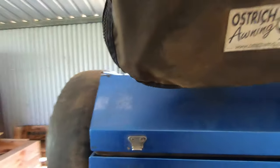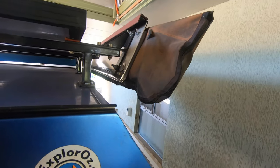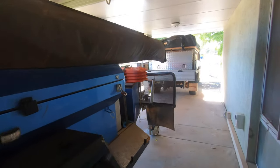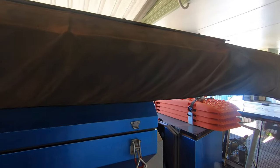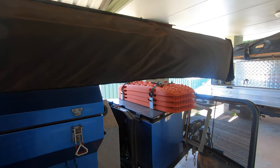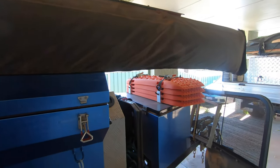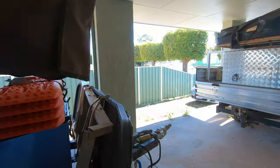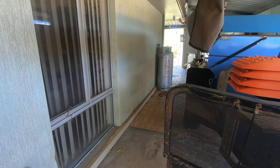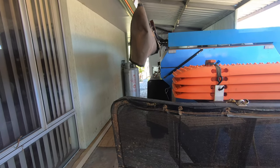All right, now this Ostrich wing awning has done a lot of kilometers in the dirt and the bush. I mean, we did have to waterproof it in a couple of spots, but besides that, it's great. Let me tell you, it's the best investment I think we've ever made. Now, bearing in mind we did have to change the bottom of the walls, but that's in other videos.